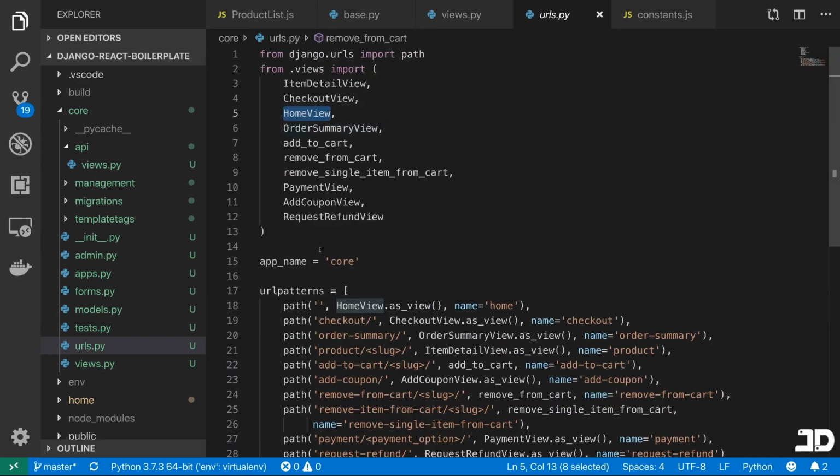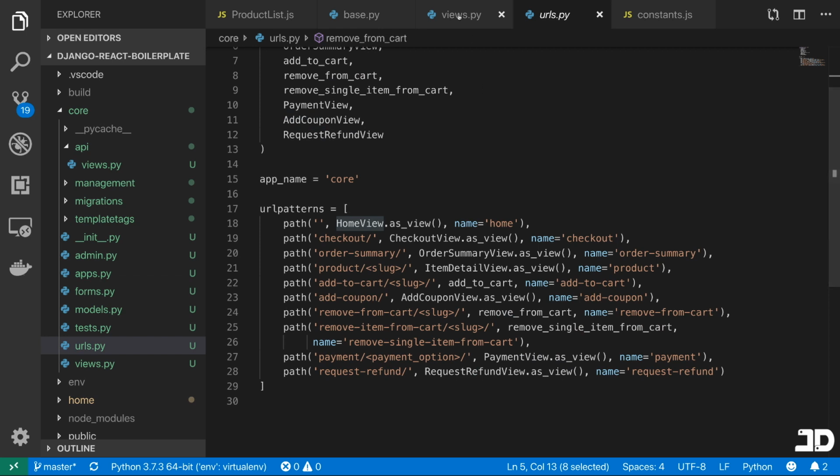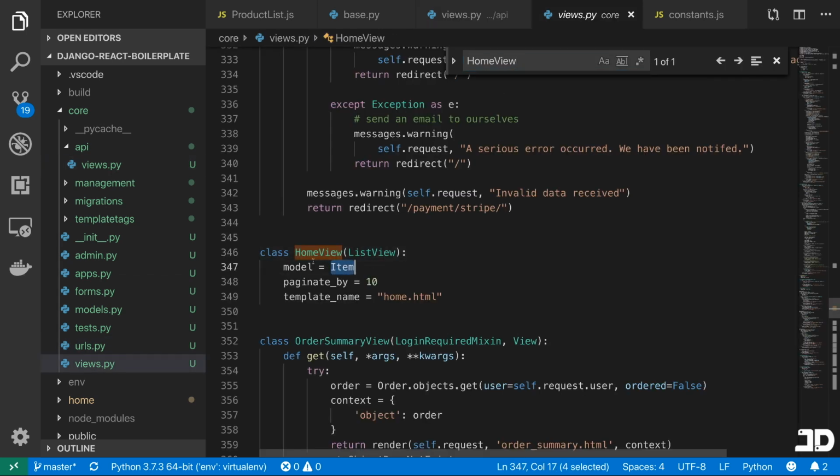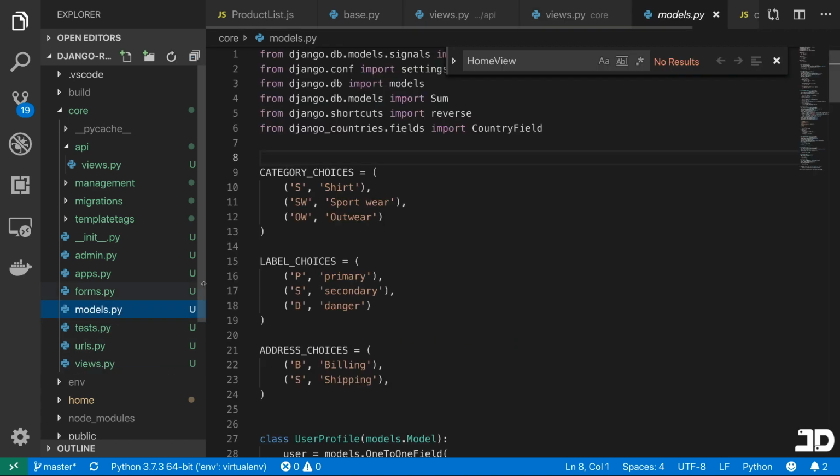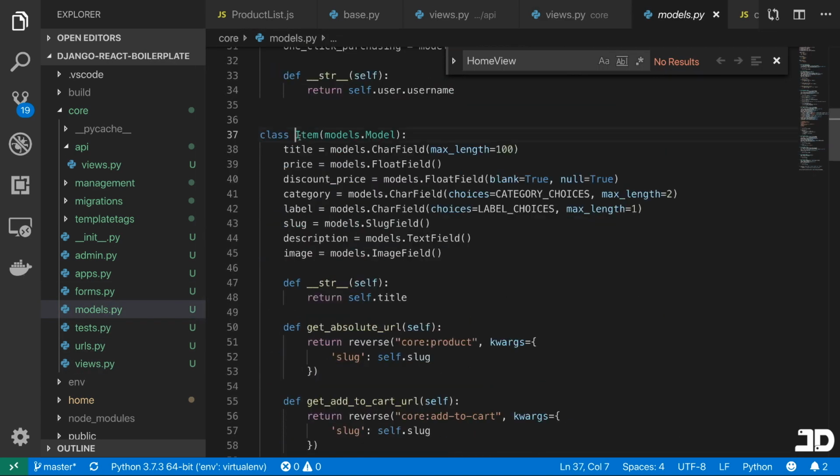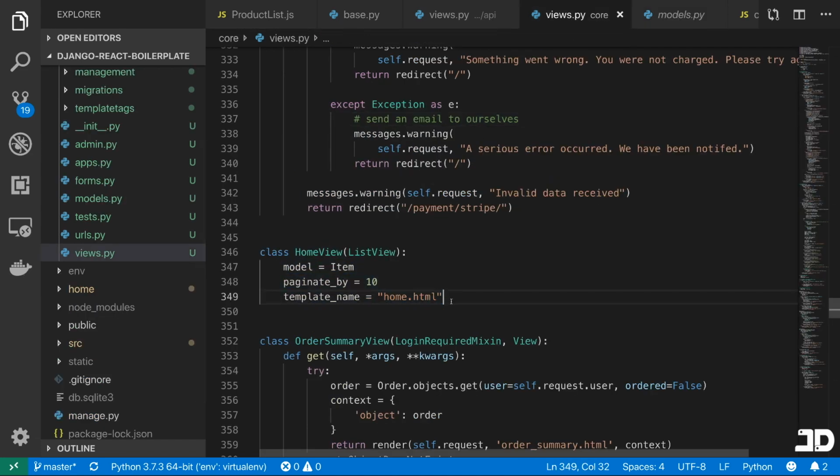That seems to be the home view, and we can see here it's using the item model. So let's come and check here, and this is it, the item model. Basically it's a class-based view that is just paginating by 10 items into home.html. So very simple, it's a list view.